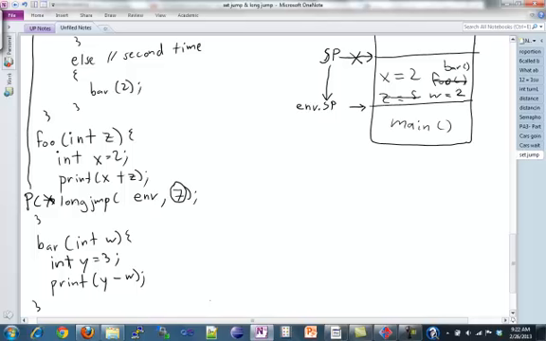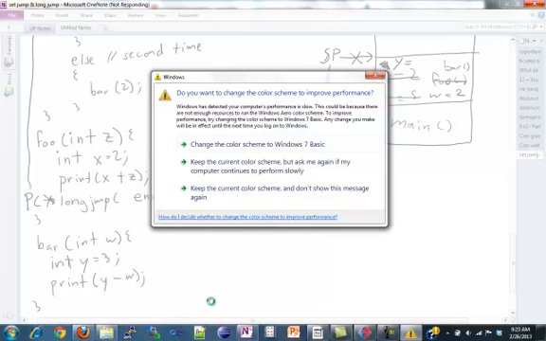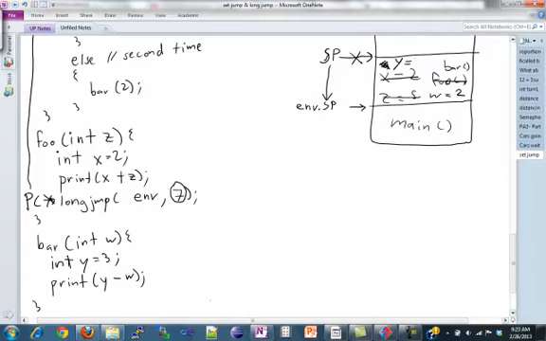And then it's going to overwrite x with the new local variable y. Let's try that again. There we go. And it's going to initialize that to 3. Okay, to 3. Cool. And then it'll go ahead, print y minus w, and then we'll return.